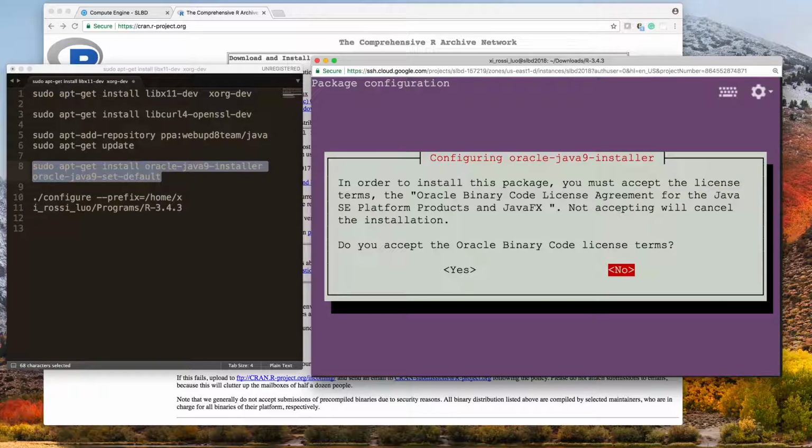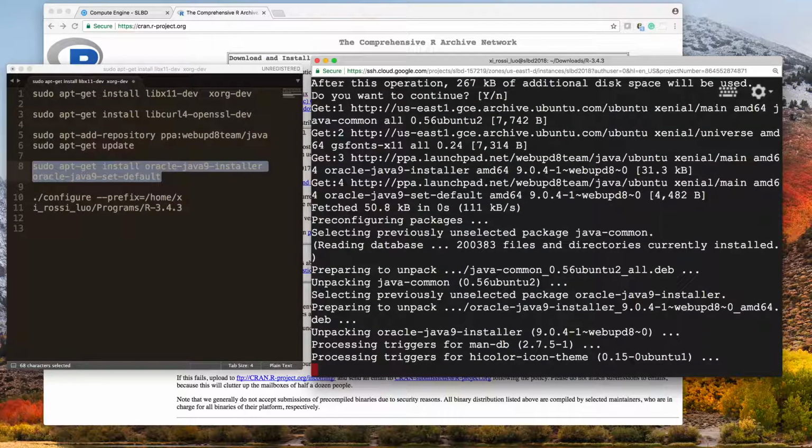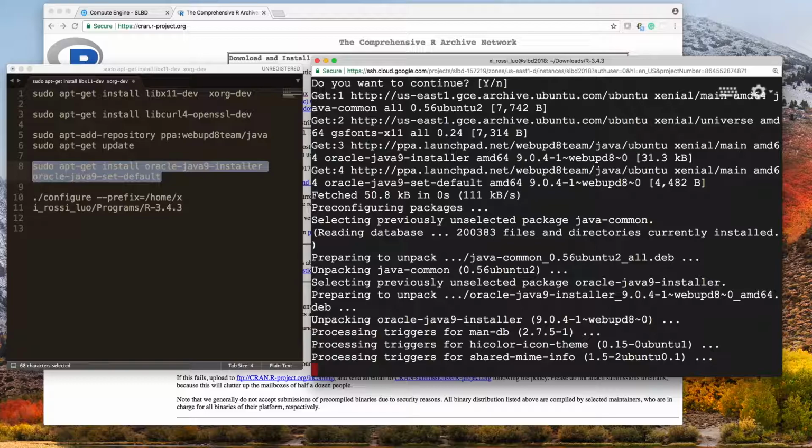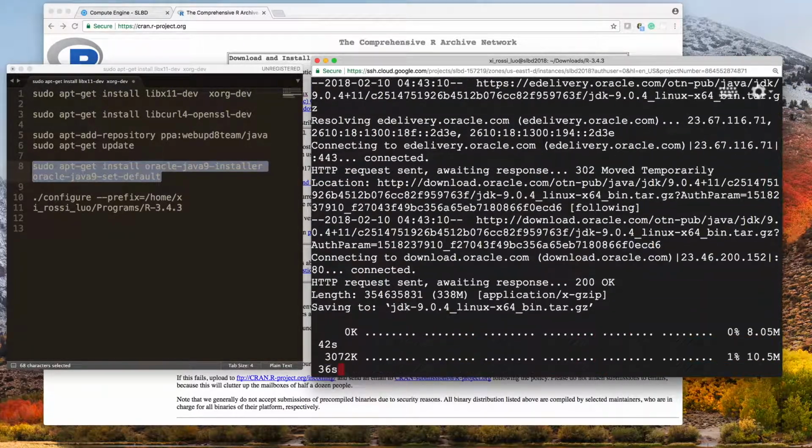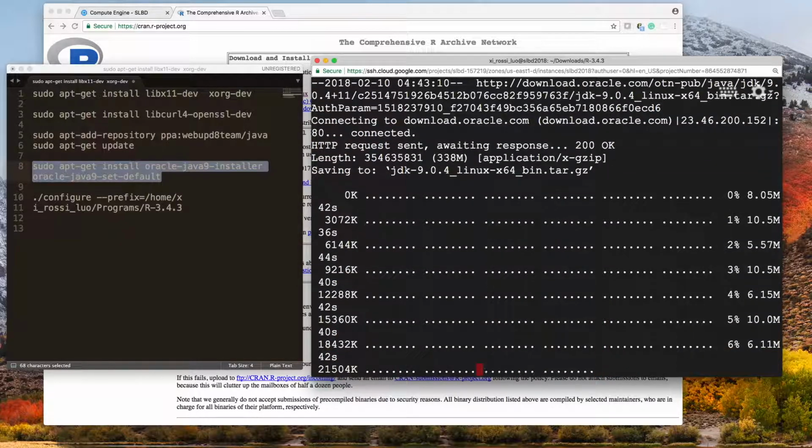And you're going to accept the Oracle licenses as always, because this is proprietary software.